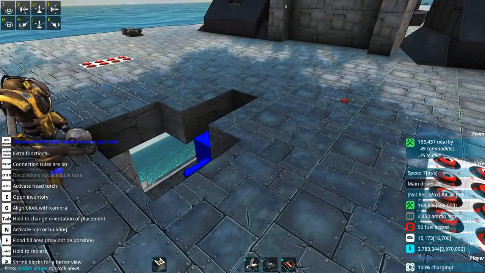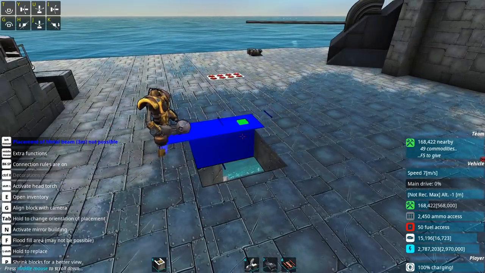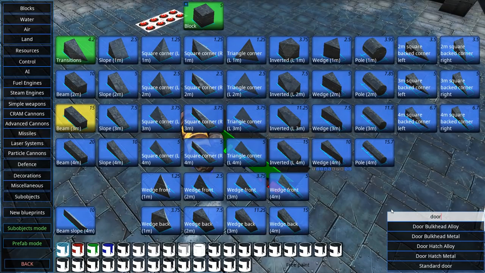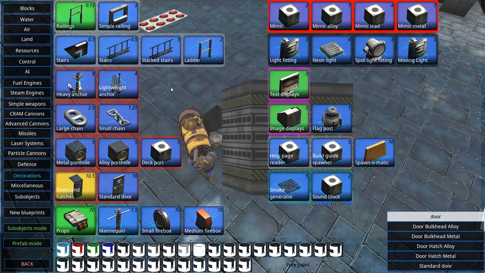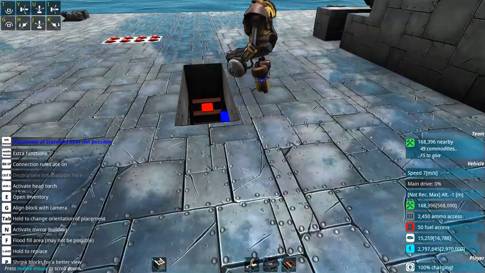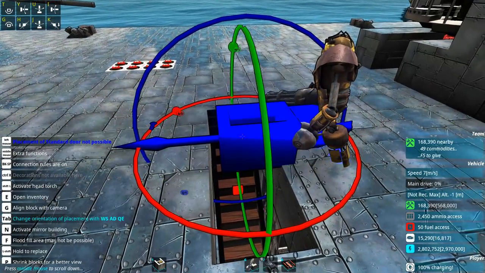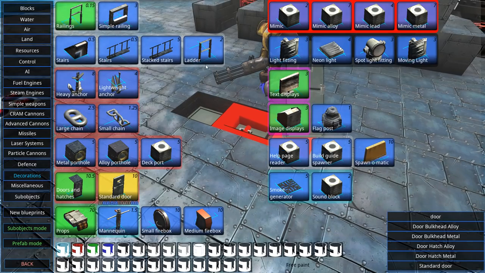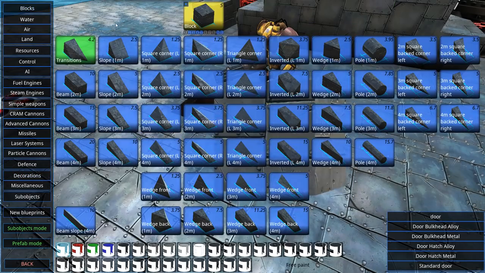So, like this. 3 meter beam. Bit of a patchwork here, but so be it. And I want the door. Standard door should be enough. I know it's probably not the most healthy, but for now, I just want to get this thing deployed quickly. There. Oh, I still forgot one block. Fine.